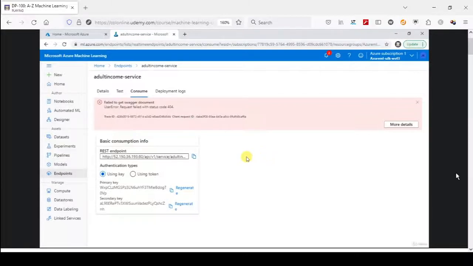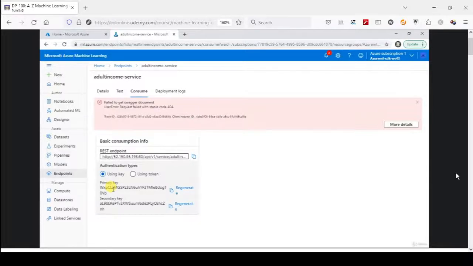And that goes irrespective of which programming language you use. With just these 2 pieces of information, you can start making the predictions. Or if there is some other developer to whom you want to give this information so that they can use it in their application, you can send the URI and the primary key, and then they can make use of these predictive models.